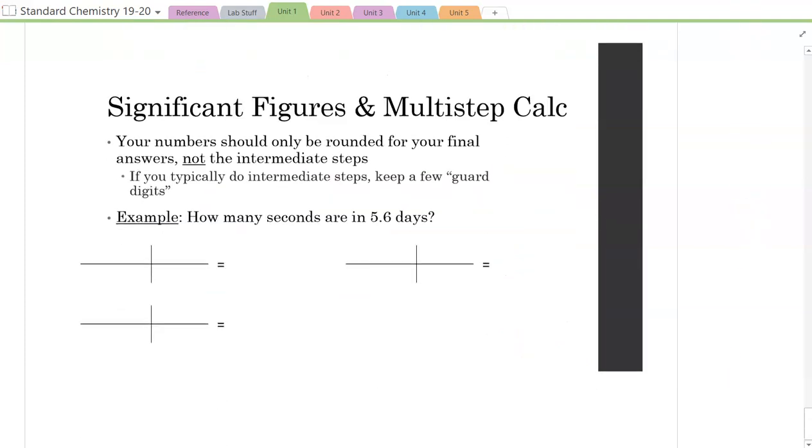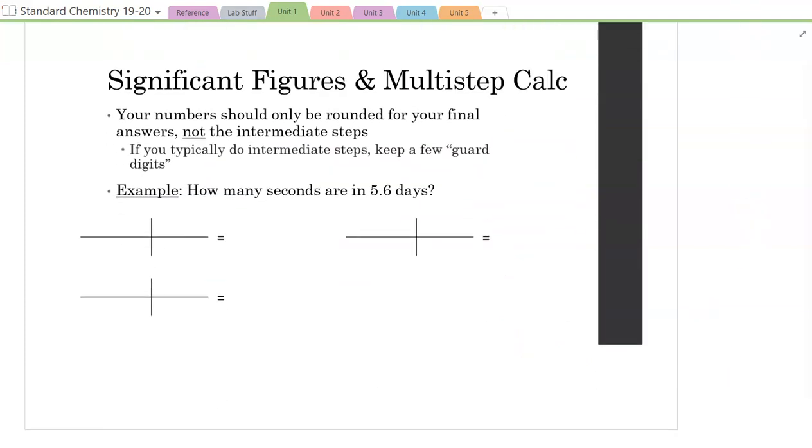All right. Finally, again, this is about significant figures and multi-step calculations. Let's make sure we're clear about the significant figures. Essentially, if you're staying within the same family of calculations, don't round until the very end. Let's see how this works. We have 5.6 days. I'm going to switch that over to hours. That's going to be 134.4 hours. So normally I would ask you to go ahead and round appropriately right here, applying the significant figures rules.